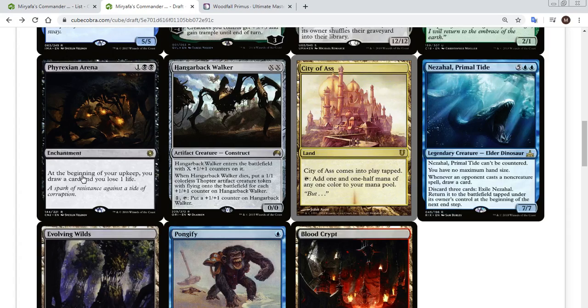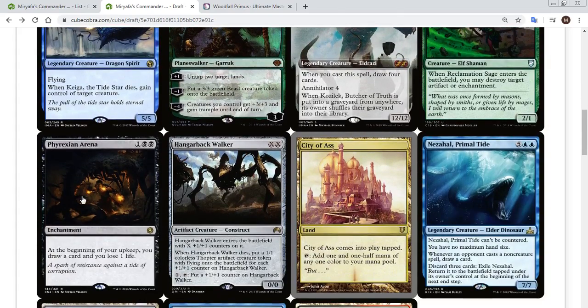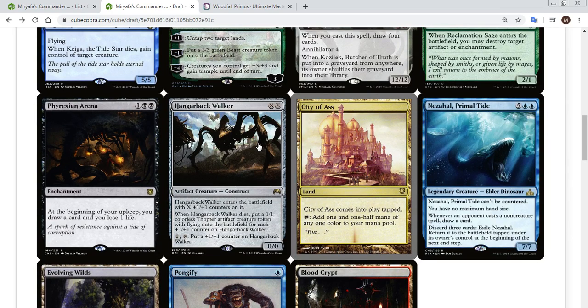Okay, so next card up, Phyrexian Arena. The much vaunted, some say Sacred Cow. I think it's a pretty good card. I'm not, I think, going to take it here over the Sylvan Library. Hangarback Walker. This is a card that I think other people value higher than I do. I don't like it very much for EDH, but it has a high rating on EDHREC, and people draft it and put it in their deck, so it's in the cube.